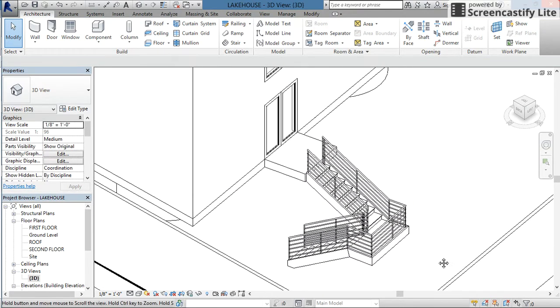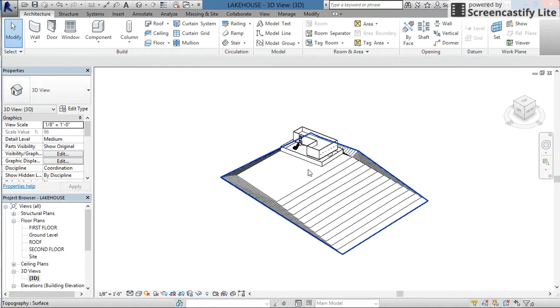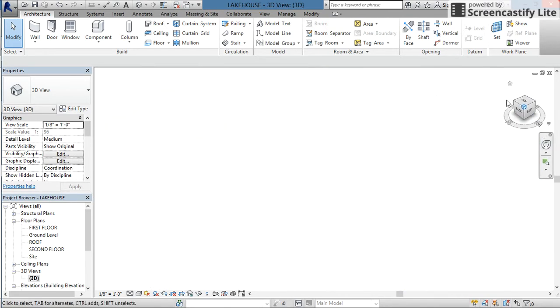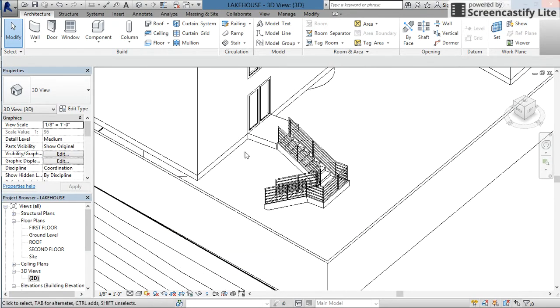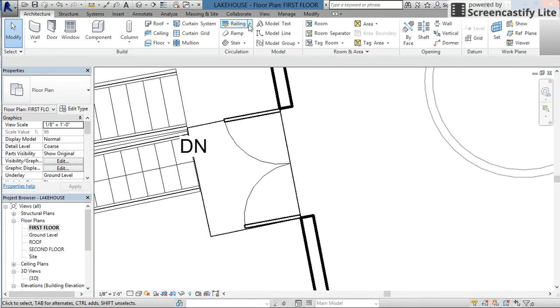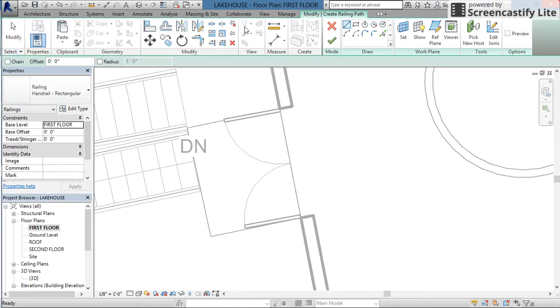Okay, so what we have to do again is make handrails on this side, or guardrails on this side and this side. And we're going to leave this other half right here open to go up to the next floor. So, okay, so what we can do to add handrails, you can go back to the first floor plan, and we're going to draw in some railing. So click railing, and then all you have to do is sketch a path. And you can't do a full loop, because if you do a loop, it'll cut this part off and have railing in front of your stairs. So you just have to do one at a time.